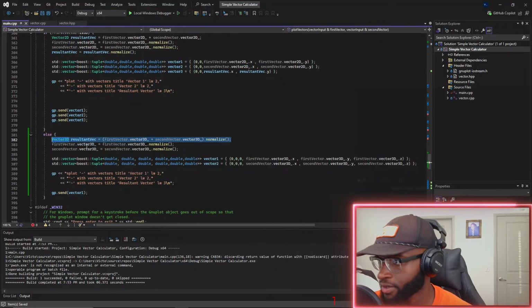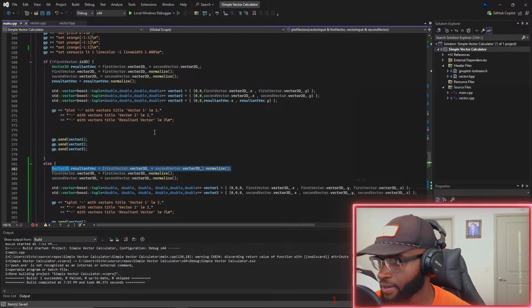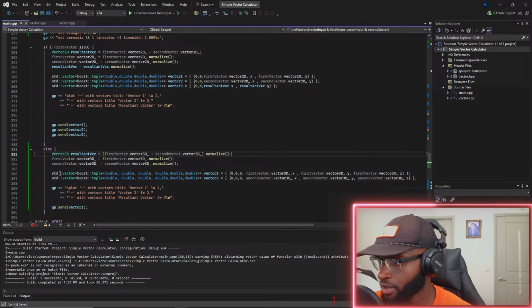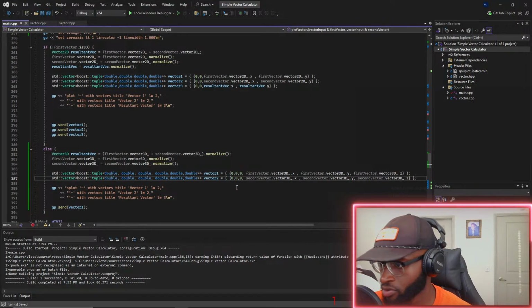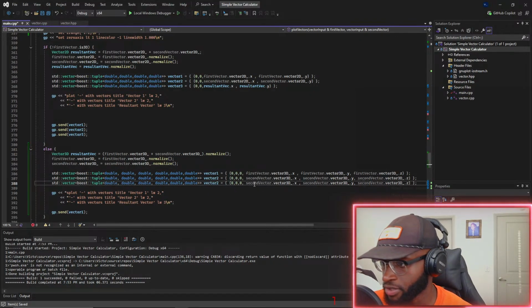I guess declare this at the end. Doesn't matter because we already got it. All right, that works. And then we need a third one of these in that case to plot our resultant vector.